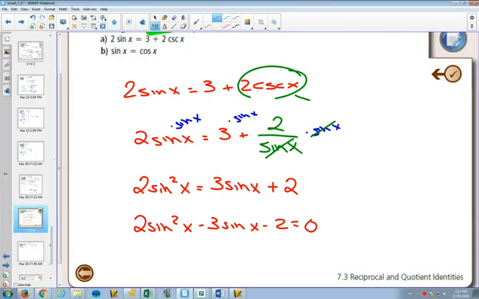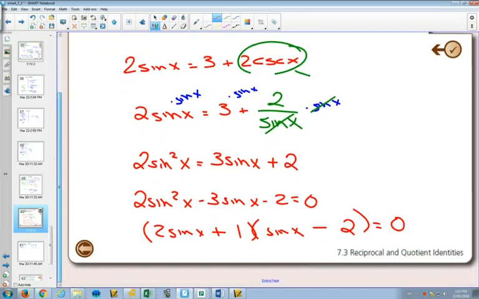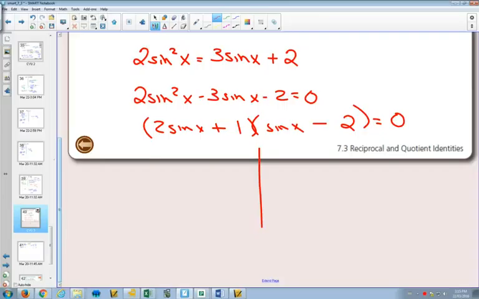So now how do we solve this? We're going to need to factor. And if it's going to be factorable, it's going to have to start with 2 sine x and sine x. In order to get 2, you're going to need 2 and 1. So it's either going to be 2 and 1 or 1 and 2. Can you see right now that the outside is 4, the inside is 1? That makes 3. If the outside is negative 4 and the inside is positive 1, I'll get negative 3. This side, sine x is equal to 2. This side, sine x is equal to negative 1/2.